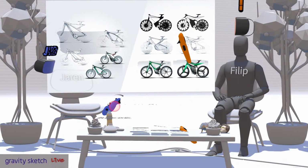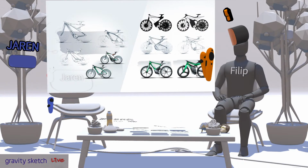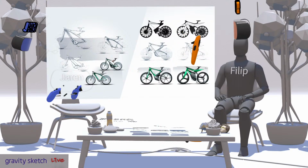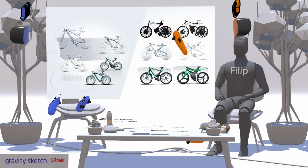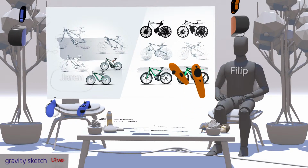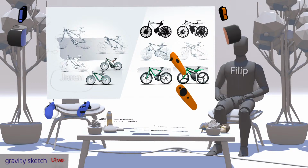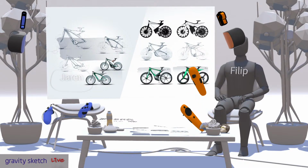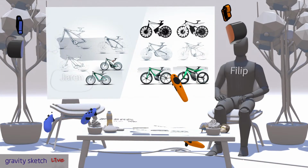There is actually a reason why these models were only black and white, because I just wanted to play with the basic volumes. And when I then printed these out, I started to sketch over them. So these VR models served as a blueprint for more sketching. So it multiplied many times. If there were 12 or 15 or 20 of these, then I had 60 of these, and suddenly there were so many ideas. So at some point you have to pick the key ones, and actually these ones were the key sketches based on these models.